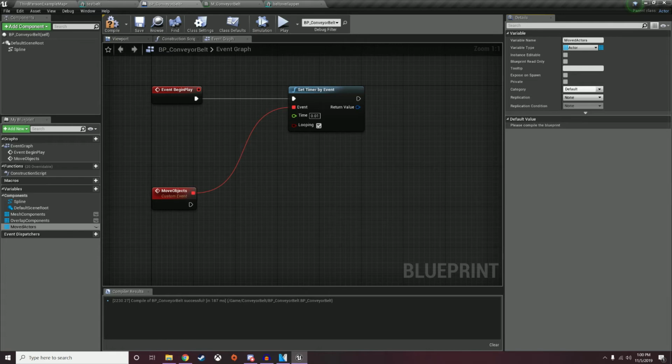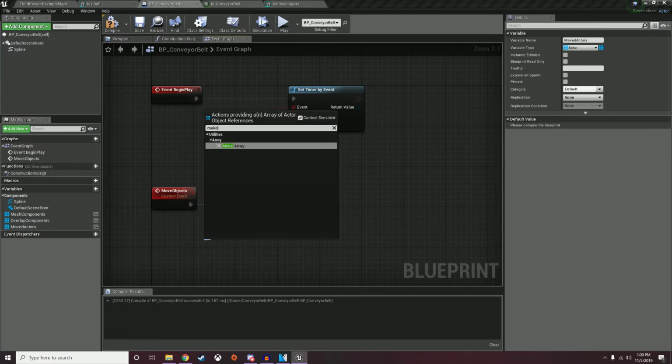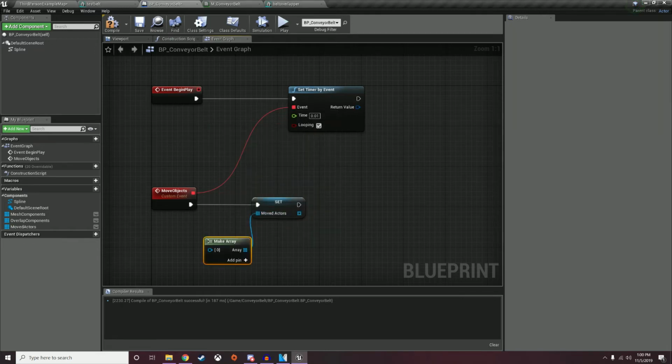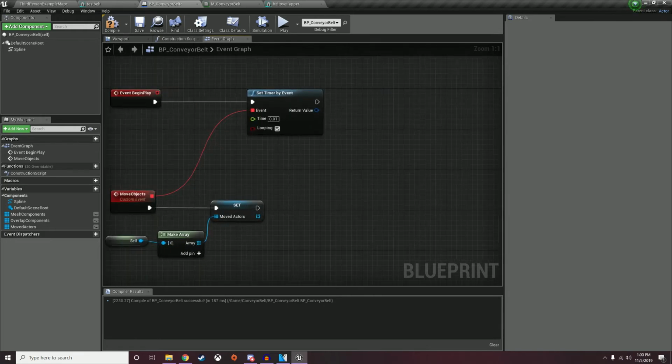And also so that we can add the spline in and have it not move itself. So what we're going to do is we're going to set this every time it tries to move. And we're going to make an array that includes itself. So that way it won't move itself, and every time it tries to move, it resets so that it then can move things again. So that's the first part of this.